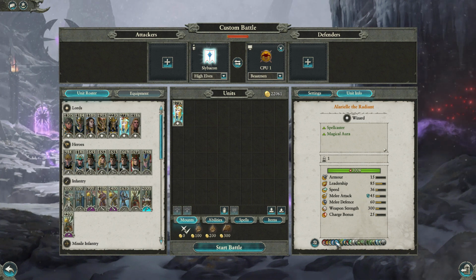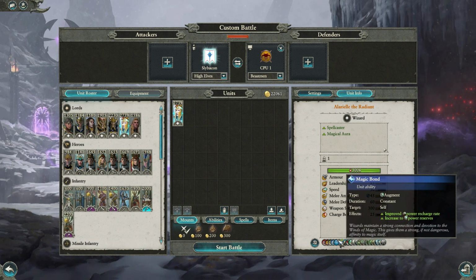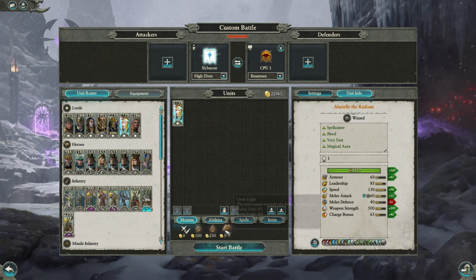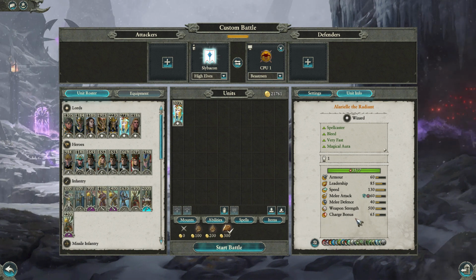Illyrian, which is one of the newer lords for the house. She's got magic bond as well, so same thing. Yep, nice. Okay, mastery again, same thing. Bleed when she's on a great eagle, same thing as the other guy. She's got magical attacks, although it looks like she's already had magical attacks.